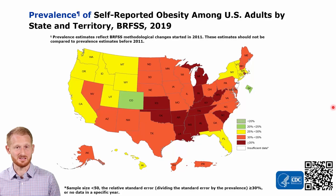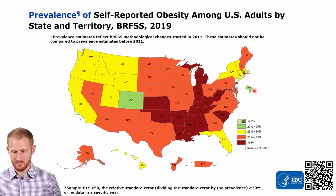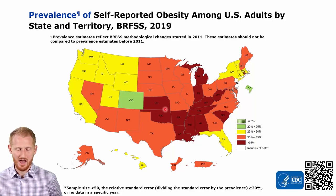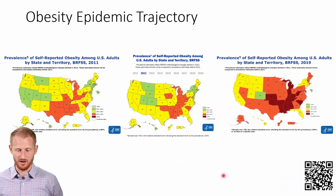Up to 2019, which is the newest data the CDC website currently has, you see that basically just Washington D.C. — which is essentially just a single city — and Colorado are the only two states left in that 20% to 25% category. Almost the entire map is at least 30% obesity rates or above, with a handful left in the 25% to 30% range. This is what we're talking about when we talk about the obesity epidemic.